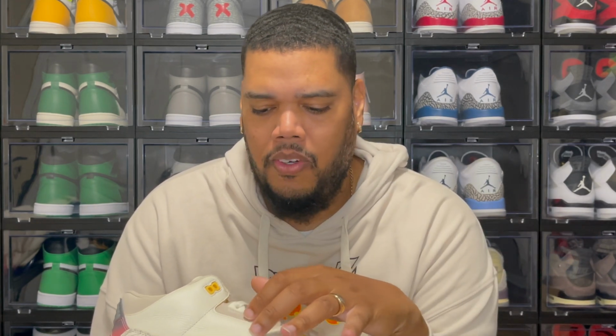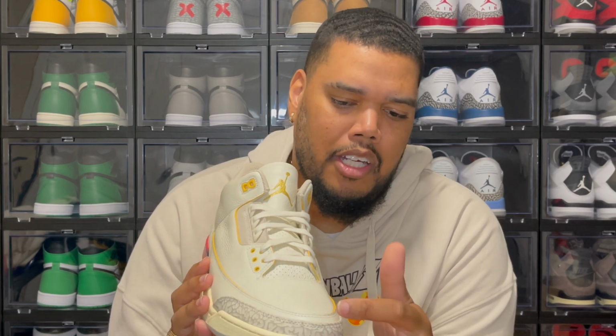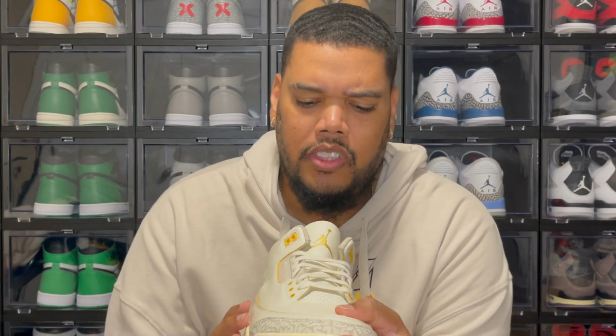You do have these yellowish gold eye stays on the lateral side, and then this portion right here going across the mid panel of the sneaker, you do have this suede material going toward the front of the sneaker. You do have more of that smooth leather in the toe box. Now it is kind of tumbled going through the entire upper. They do have the double mud guard, pretty much what you would expect from most Air Jordan 3s.